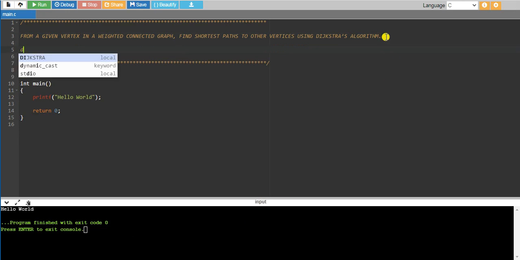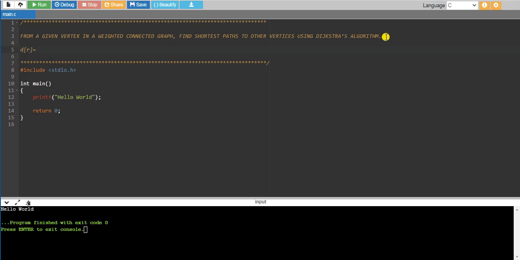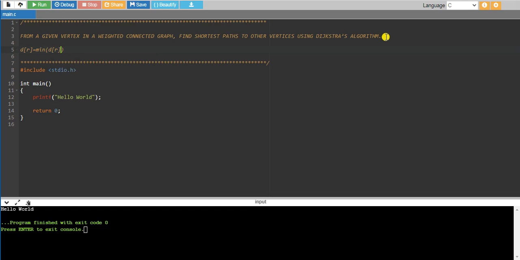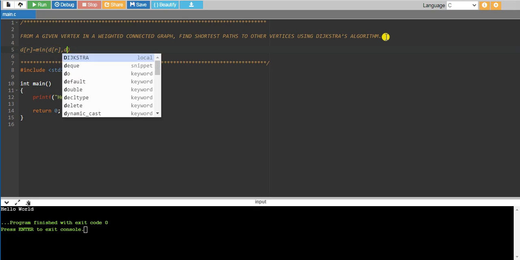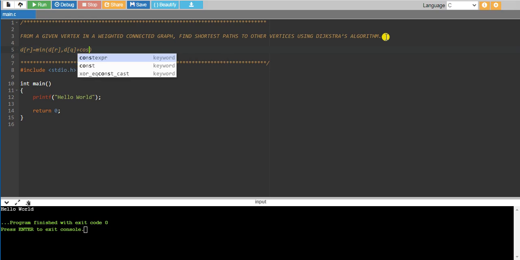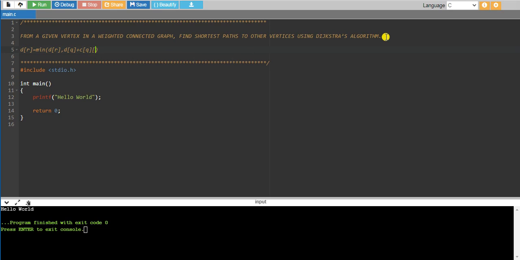It is distance, so I'll take d. d of r, that is the vertex to which we are finding the distance from the source vertex, is the minimum of d of r, comma, d of q plus c, the cost of q and r.